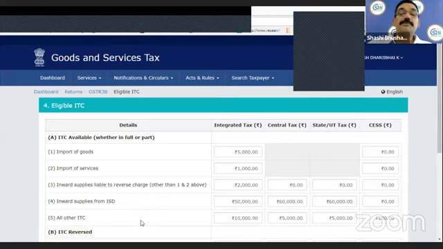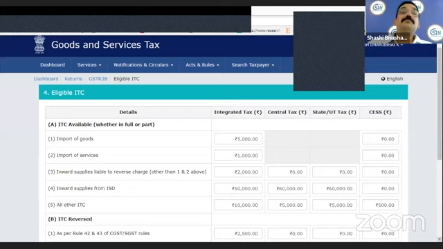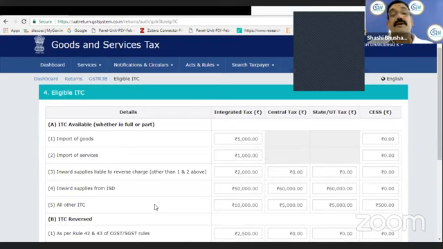Now, one question which people are asking is where can they declare their credits which are allowable to them, transitional credits which are allowable to them as per the legal provisions of GST law. Now, the understanding so far is that in this return, you have to declare the credits that are available to you based on your inward supplies in the tax period, say August or July, whichever tax period return you are filing.